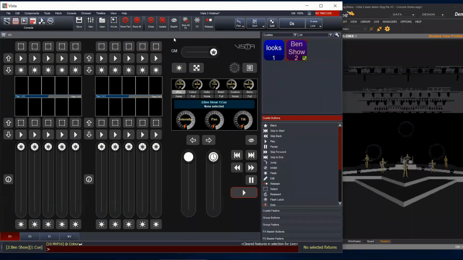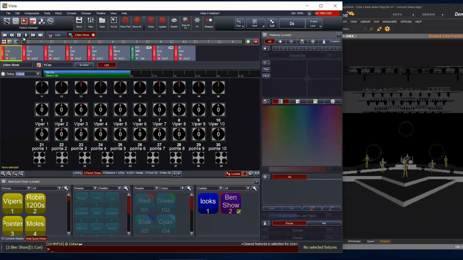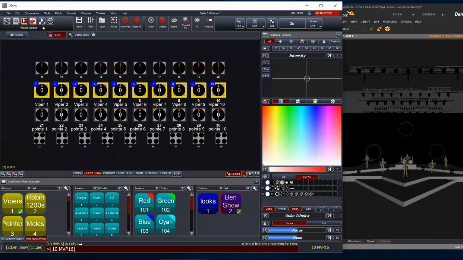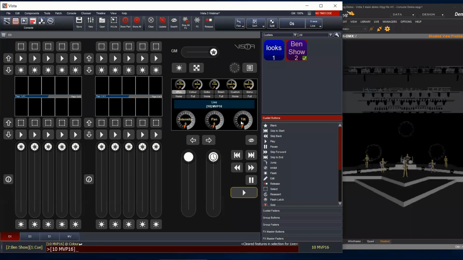In the console screen, we have an EX console, a virtual EX console. And this section over here on the right-hand side is called the super playback. It's also a programmer, so as anyone who's used this console already knows, when they grab fixtures in the programmer, this is where, if you have this console, you can use the encoders to do the different items that it does. Another way you can use this area is for a playback, a master playback.